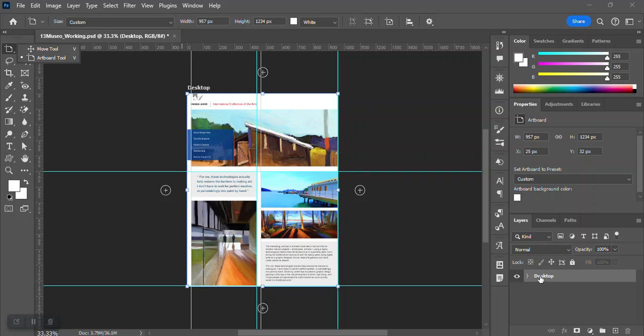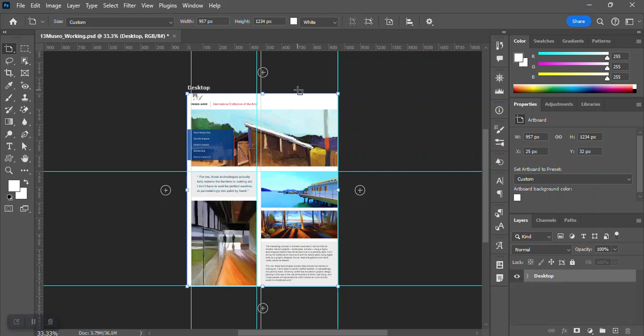So we don't see a layer group or a layer folder per se, because that's not exactly what it did, but it's kind of similar to it because it took all of those selected layers, because we did select all layers, and then we did layer, new from artboard. So it activated the artboard tool for us, so we don't have to do that. And then it took all those layers and stuck them under the name artboard of desktop. And this is what we're looking at here.